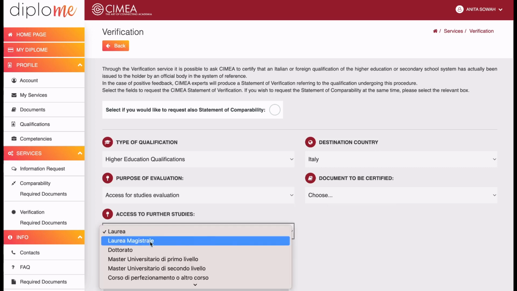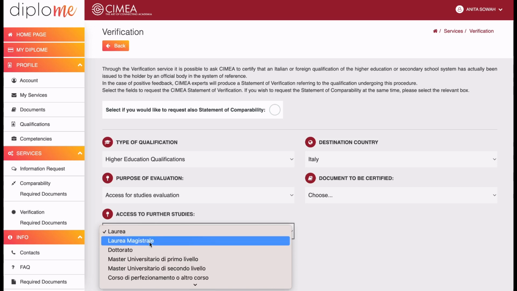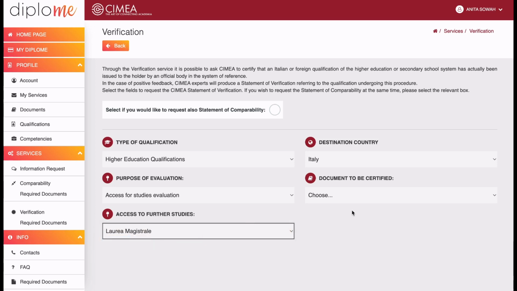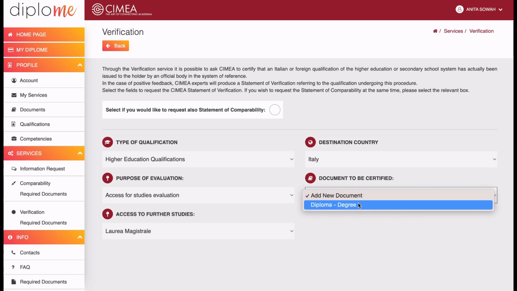There's laurea and then laurea magistrale. This is degree, this is masters. But if you've chosen higher education qualification, then obviously you're going for masters. Okay, yeah. Then document to be certified, then you go to add new document or diploma, degree.